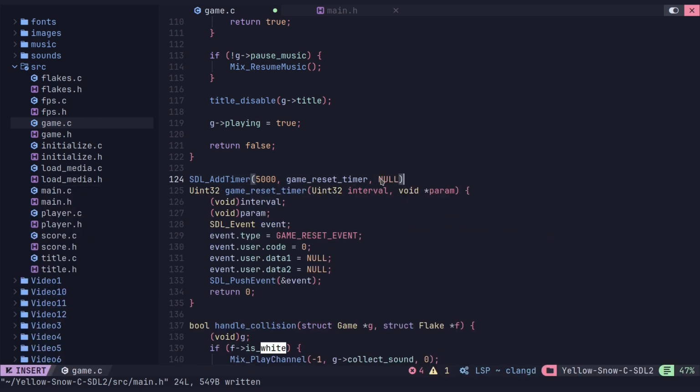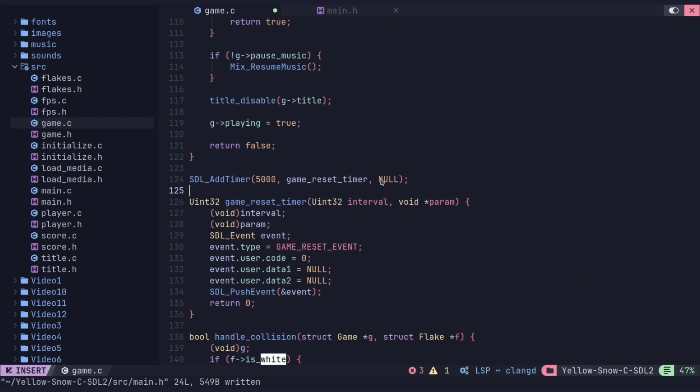Okay? So if we did this right here, this function is going to have a little timer sitting on it. And after 5 seconds, it's going to say, yep, I'm calling this function right now. And I'm passing in 5,000 here. And I'm passing in null here. Okay. And the 5,000 is going to go nowhere. The null is going to go nowhere.